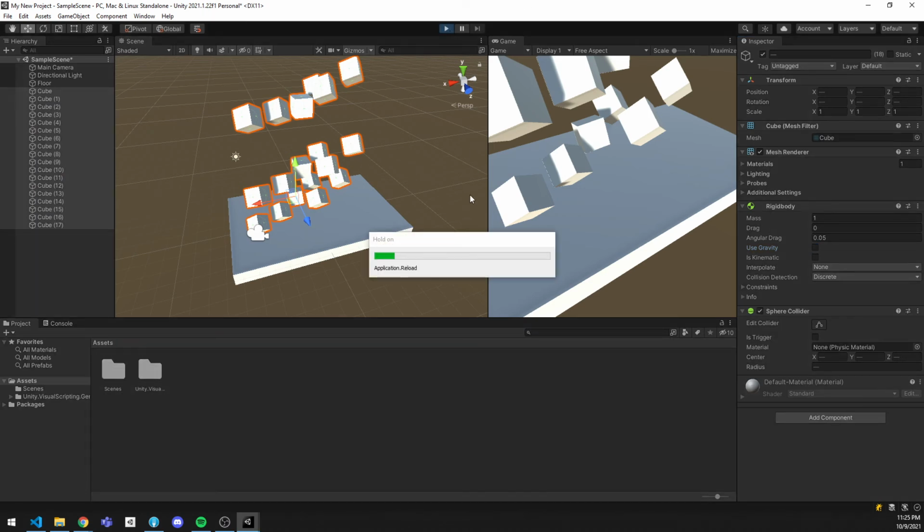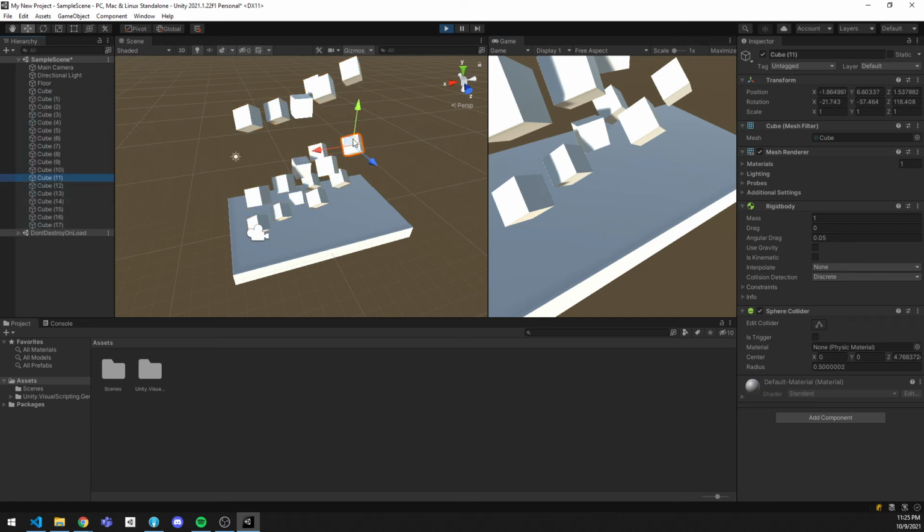If I turn this off, so they're not using gravity, these objects, well, they're not going to fall. I could probably grab one of these things and just sort of, can I push the other ones? Yeah, so I can just push them around like this, and so they can start flying around without having gravity attached to them or anything, right?